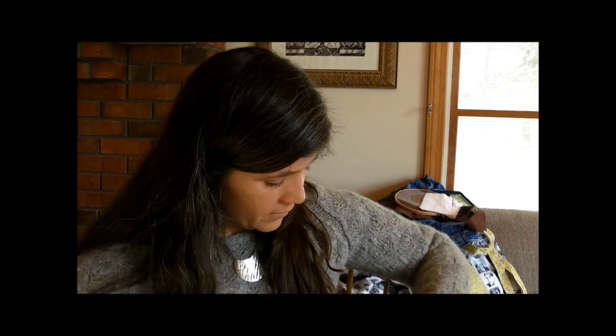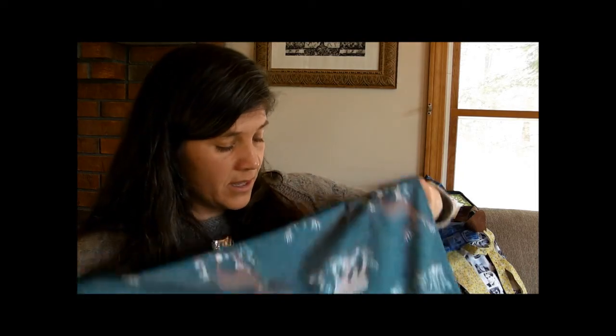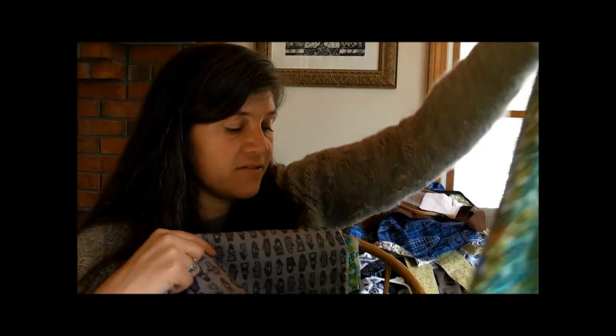Yesterday I spent the day ironing fabric. I plan to make some Aunt Carolyn tunics - I find myself reaching for my Aunt Carolyn tunic almost every day. I like that you can put a cardigan over it and I like the shape. There's a tunic, a dress, and a shirt length option. I'm going to do a tunic out of this blue fabric - a full tunic with sleeves. I have two or two and a half yards of that, and two yards of this fox print which I love.